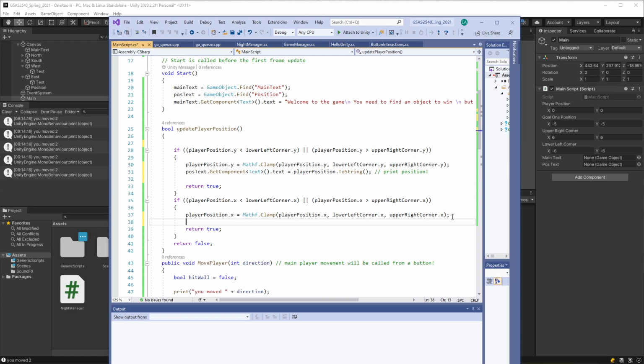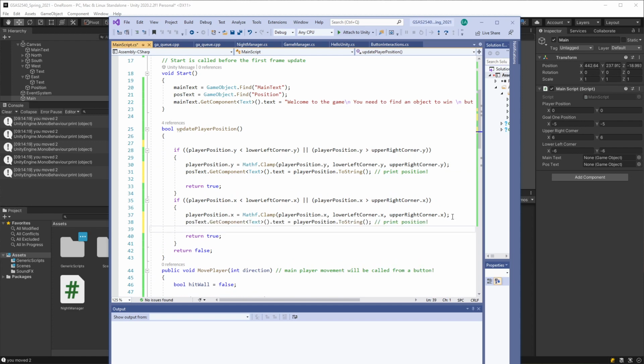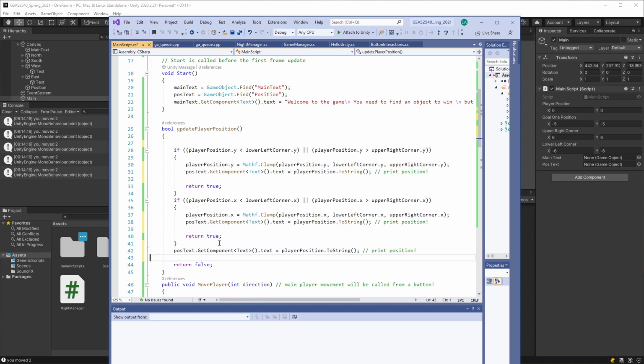And after we clamped it here, print the position. Just in case that didn't happen, we have to print it out there. And then there. So this is potentially a little bit weird because why?